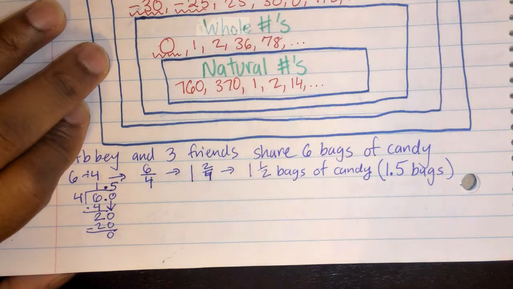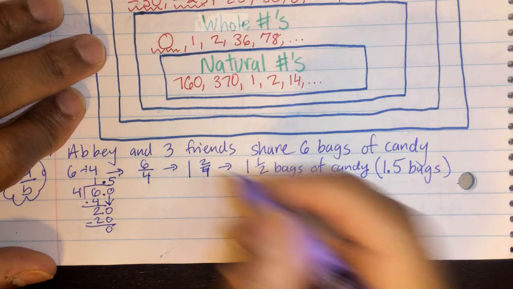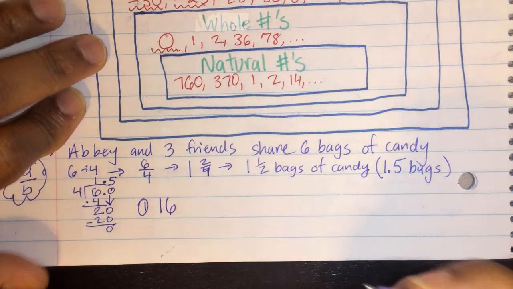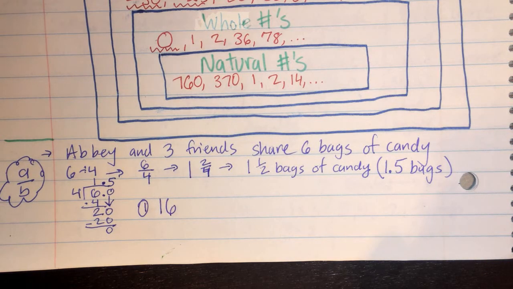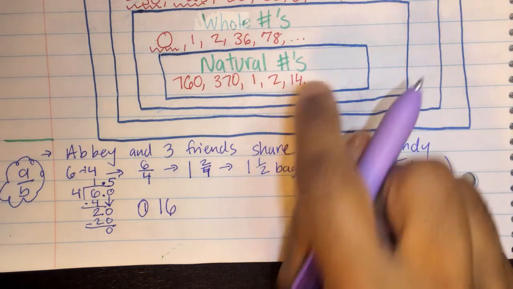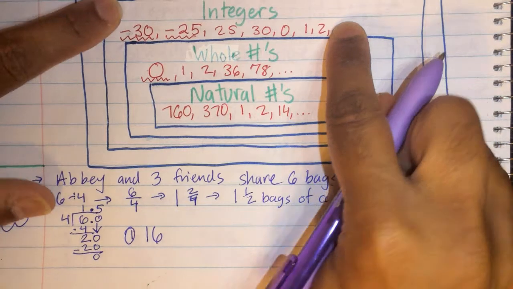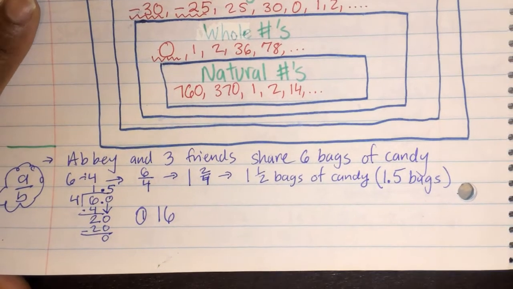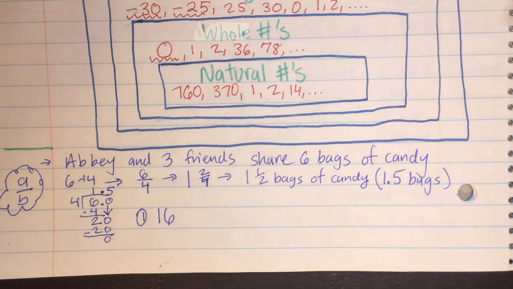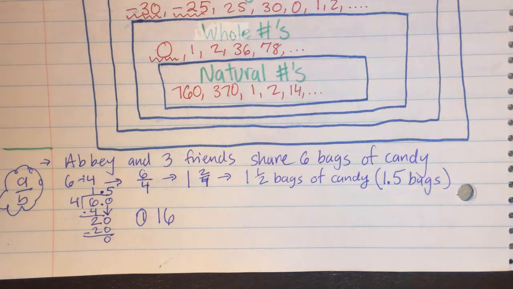But according to this rule of rational numbers, it says that any rational number can be written as A over B. So let's look at this first example. Let's say the number 16. Now, I want to be able to write it as A over B because I know it's a rational number, because I know it's a natural number. It's in that bubble. So that means it's also a whole number, also an integer, also a rational. So when we write it, we want to think about, well, what could I divide 16 by to keep it the same? Use the raise your hand feature. What's something I could divide 16 by to keep it the same and not change the value? Don't overthink it, right? What's a number I could divide 16 by to keep it the same? Don't be shy, guys. Any takers? What can I divide 16 by to keep it the same?